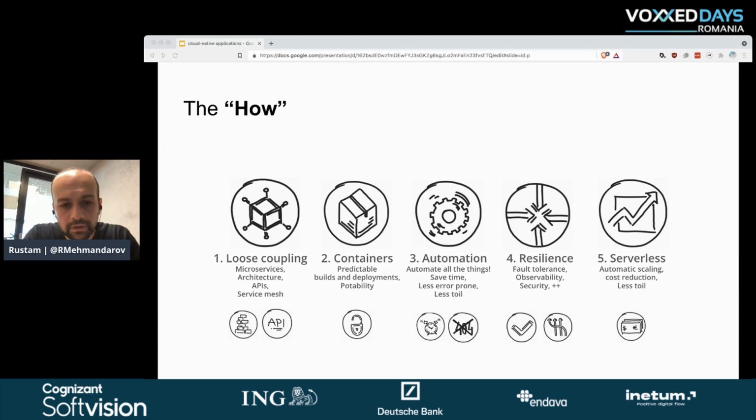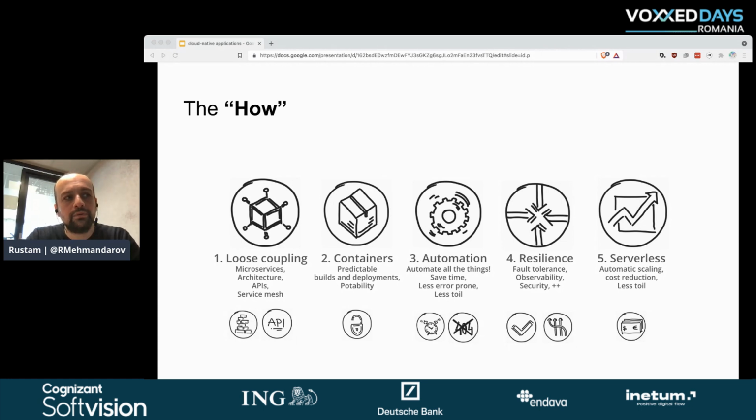And also, with containers, you achieve all those things that were mentioned, plus the portability. So you avoid lock-in in most cases, especially if you don't put very cloud-specific stuff into your containers. And with automation, in addition to that, you'll save time, because computers do all those boring things faster than us humans most of the time.